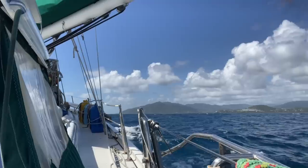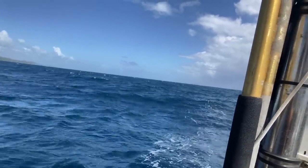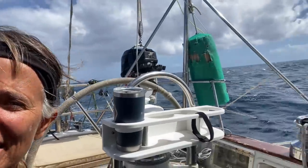Today's revelation. We got about 6 or 8 more miles to go to the anchorage that we want to spend the night in, around a little corner protected by a reef. Beautiful, huh? So what we got behind us. Yep, very nice. How lucky are we to be sailing on this great day?